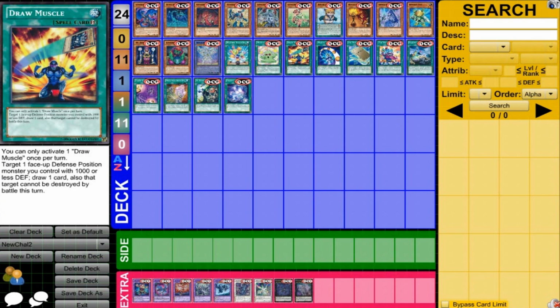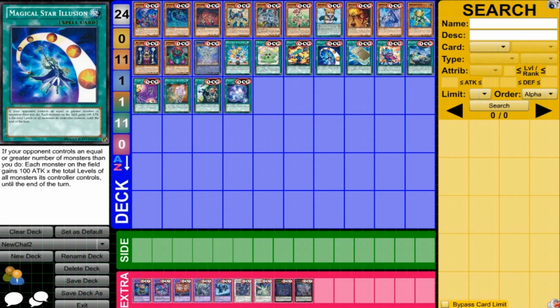Draw Muscle, just another 1-for-1 card that allows you to draw a card and keep your card from being destroyed, which is nice if you're running a defending deck, because this is kind of a free card for you. Magical Star Illusion, really weird card, just helping you increase attacks on the field, but it also increases everyone's. It's really dependent on what's going on the field, but if you're able to blow up your opponent enough with the increases based on levels, like you have high level monsters anyway, this might be useful.